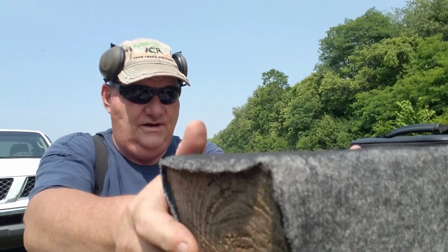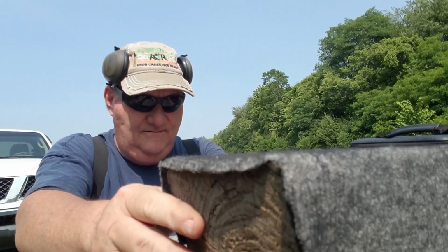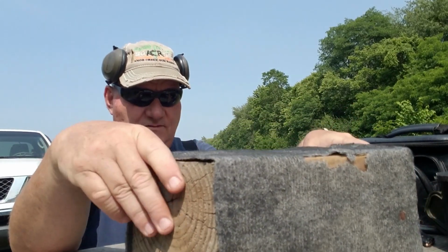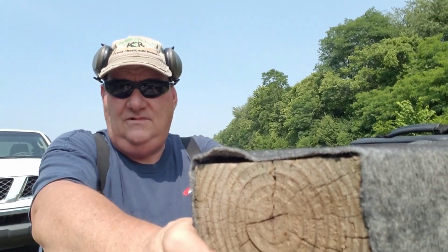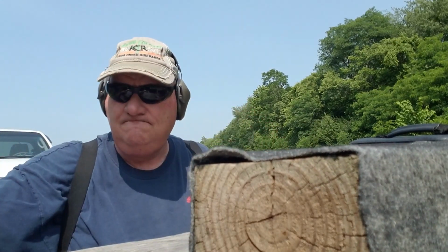All right, let's move the old block back here so I can lay down on the block and see how well the gun shoots as opposed to how well I shoot it. Figure out how to work this thing where it stays level. I need to make me a new block, I guess. Okay, quit playing with that. Let's start playing with this.